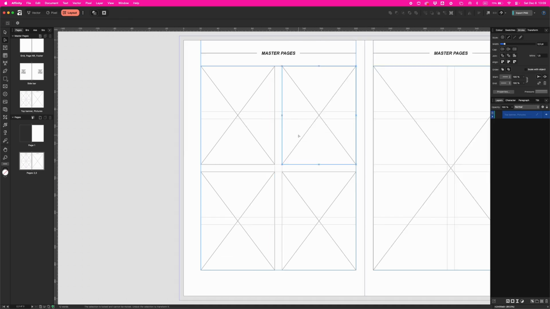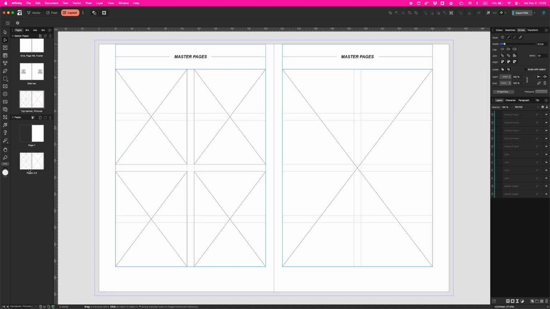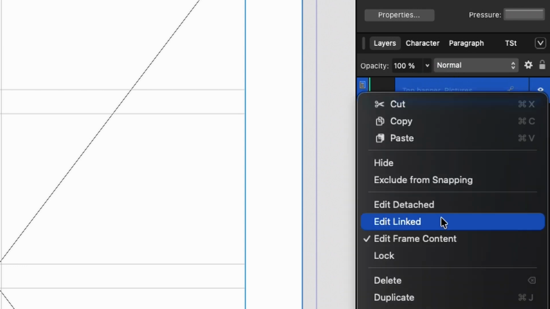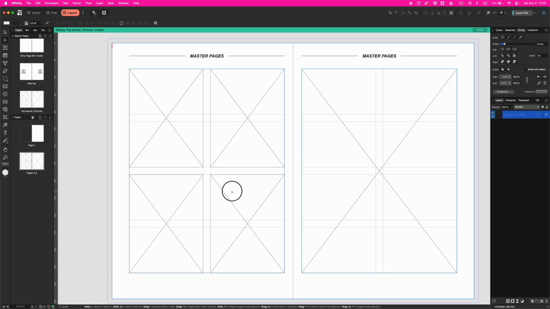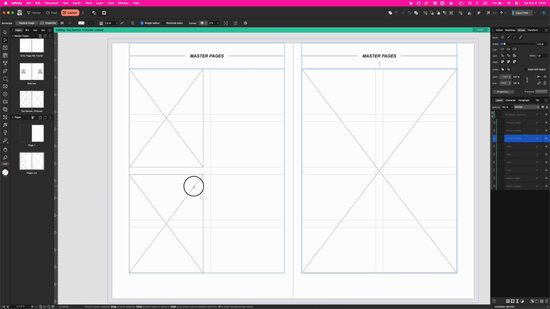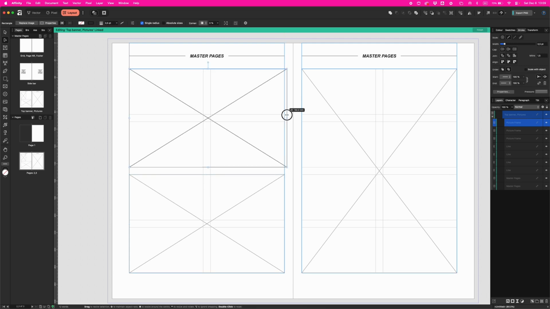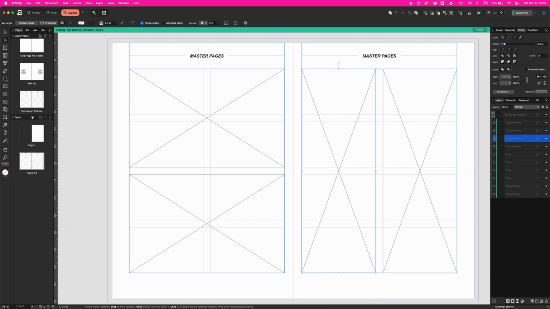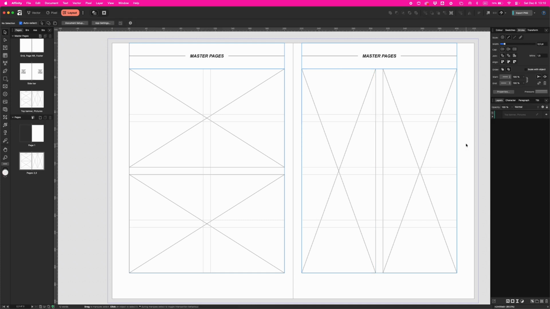So if you want to make changes on your page, so those changes appear on your master page here, go to your page, then choose your master layer, right click and edit linked. Now what happens is when you delete or do whatever kind of change you want to do, let's do this, let's do like that, maybe here I can change it like this. And now you don't even have to click finish, you can see here it already changed your master page.